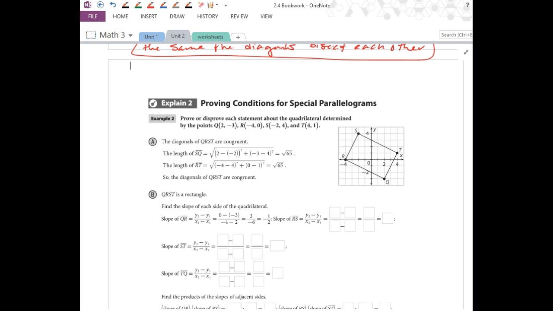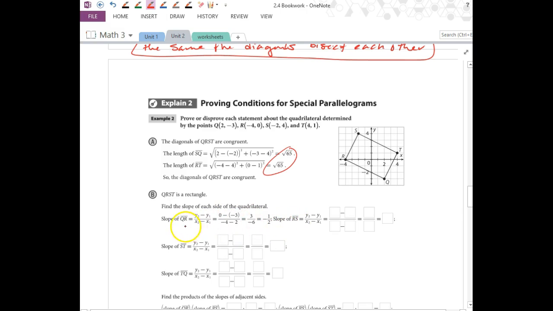Okay, here we go. So, we've got a rectangle here, and we're going to find the opposite sides are congruent, which they do here up in this example. Okay, so those 2 are congruent. Okay, they did that for us. That's nice of them. And then they're going to say, well, it also has to be a parallelogram, right? So they talk about the slopes. So opposite slopes must be the same. Okay, so we'll fill the boxes in real quick.